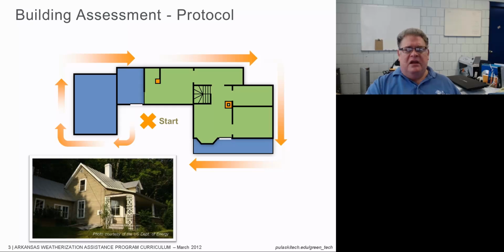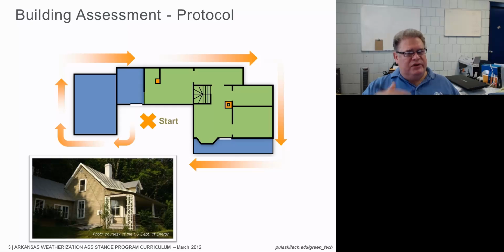When we get to the job site, working in a consistent manner is probably the best thing to do. What I'm going to recommend is that you start at the front of the house and turn to the left. So start at the front door, make a left turn, and go around the building so that the building is on your right-hand side. And as you go around, what you're looking for are things that jump out at you. What does it look like as far as the structure goes? Do we have cantilevers? Do we have tuck under or attached garages?